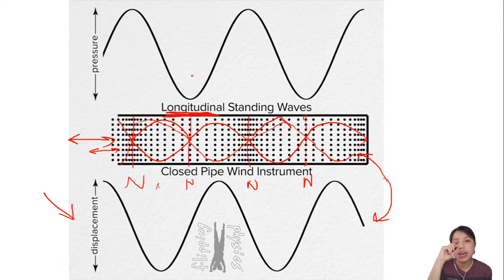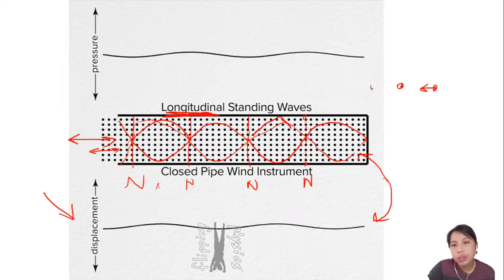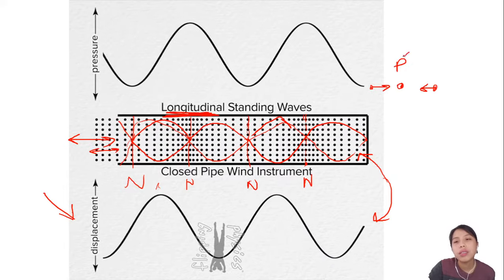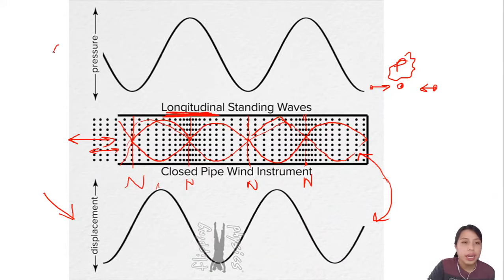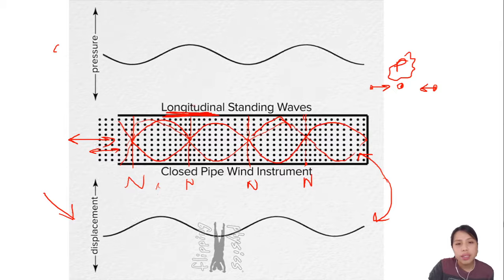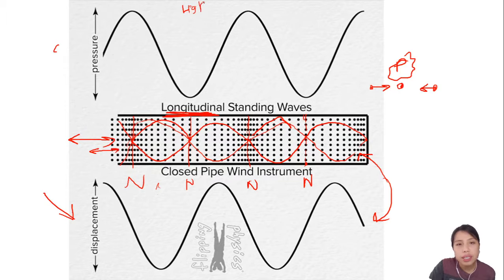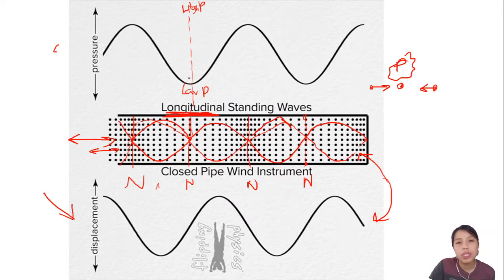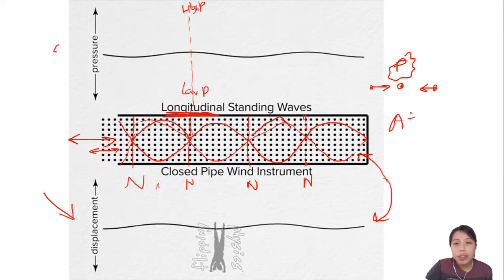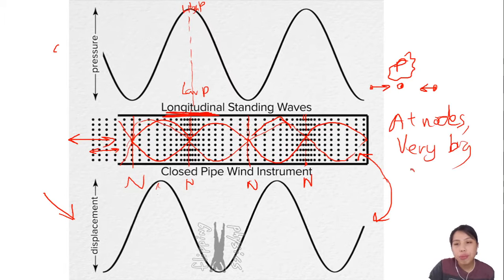Pressure graph. What is this? So pressure graph is basically how much squashed these particles are. If this is you and your friend squashes you and another friend squashes you, wow, then you're very high pressure, lor. That's the whole idea of it. So notice, this is going to be a change in pressure. So you have a very, very big change in pressure at your nodes. Suddenly you're high pressure, then suddenly low pressure. High pressure, low pressure, high pressure. So keep this in mind: at nodes, you have a very big pressure change.